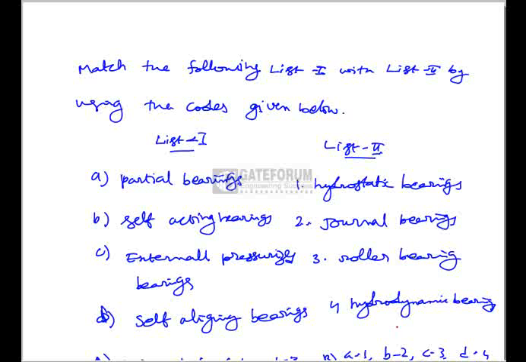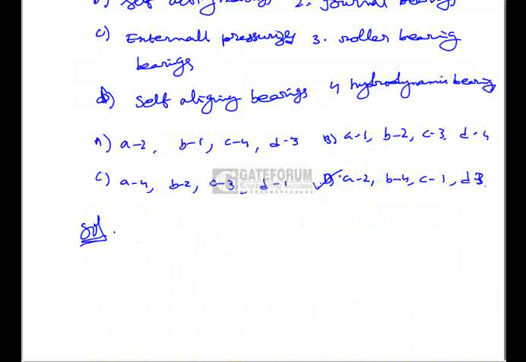And coming to the hydrodynamic and hydrostatic bearings, hydrodynamic bearings are self-acting bearings, but in hydrostatic bearings we use some external pressure to reduce the friction. So that's why hydrostatic bearings are called externally pressurized bearings, hydrodynamic bearings are called self-acting bearings, and journal bearings are called partial bearings. So here the correct option is D. D is the right answer.